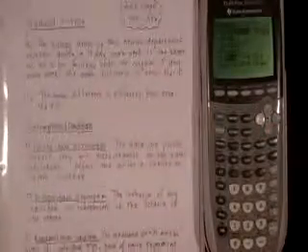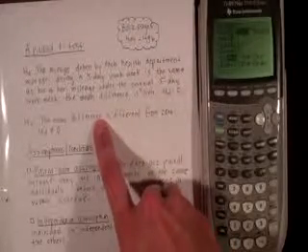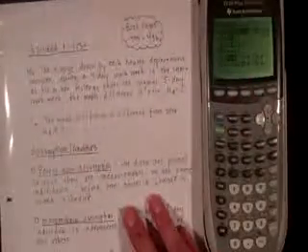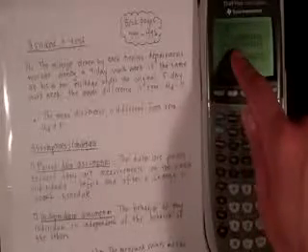Now I'm going to simply do a t-test, and it's data, not stats, because I have it in there. My null hypothesis is that there is no difference. And then my alternative hypothesis is that there is a difference. I don't know if it's more or less miles, so I'm leaving it at a two-tailed. And then I'm making sure that my list is at L3 and not L1 or L2. I'm going to calculate, and it comes up with a p-value of 0.017, which is a very small number.